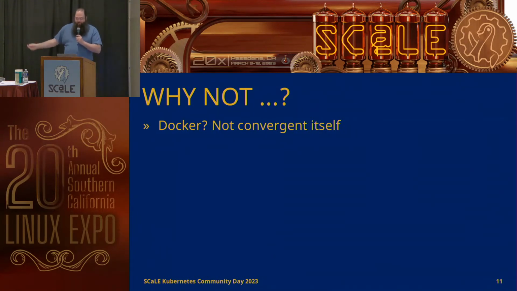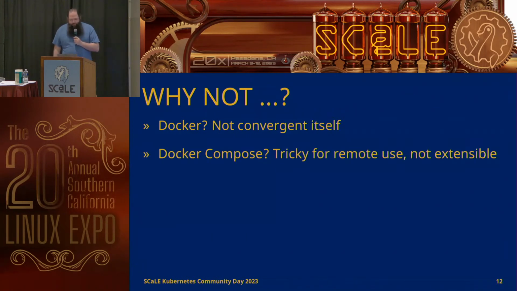Too complicated. Plain old Docker is about the simplest you can get. There's some newer tools, stuff like Podman, but they're all basically shaped the same. They all have the same issue in my mind, which is they're not desired state config. They're not designed to operate at large scale. If you've got 10 servers, you've got to go run docker run on each of them. That's okay for local development when you've only ever got one thing, your laptop, but it's not really great in production even at small sizes.